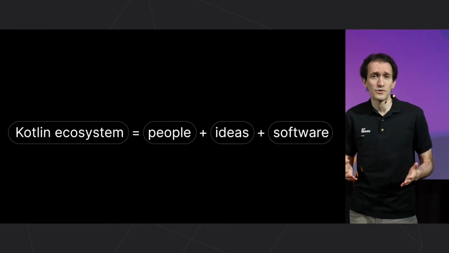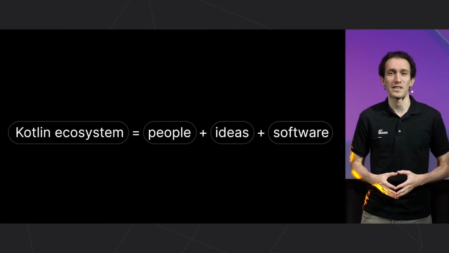You, me, my colleagues at JetBrains, and everyone who reads and writes Kotlin code for work, as a learning project, or as a hobby. You can say it's everyone who can complain about the slow builds or the ternary operator. By the way, we're working on that. I mean the builds. The Kotlin ecosystem is all these people sharing the same ideas.